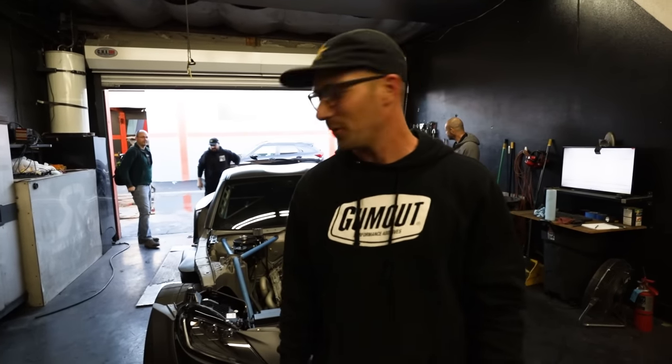Here at R&D Dyno, this thing sounds way beyond anything I could have imagined, especially under load. Right when it hits about 7,000, it just opens up and starts screaming like an old Formula One car, which is exactly what I was hoping for. So just so many emotions and extremely happy. A couple more issues, so I'm actually really glad we came here before going straight to the track so we can clear up those few issues that we have, and then hopefully go out and have an awesome test session.